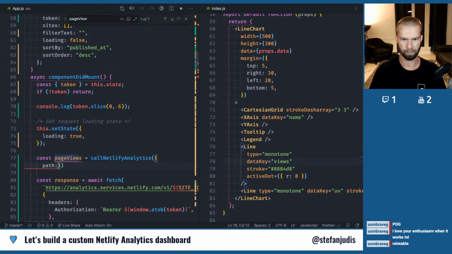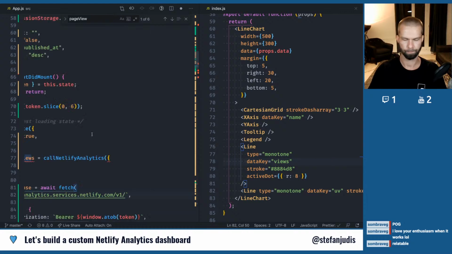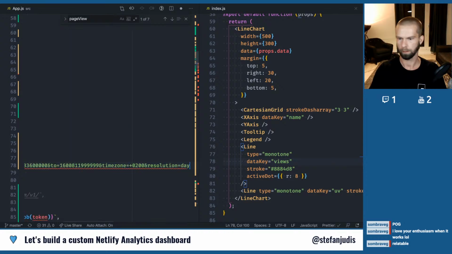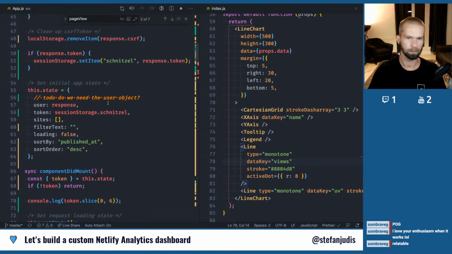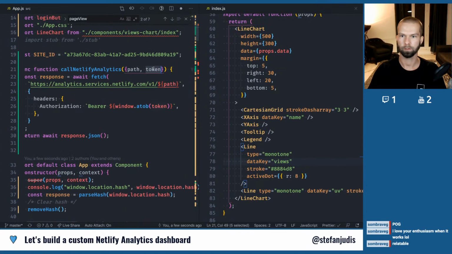Let's just bring in a line here. This one. Here we go. And now, what did I call it? Token? Let's have a look. Token. Token. Here we go.